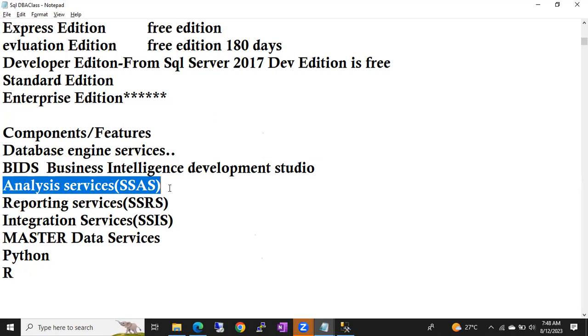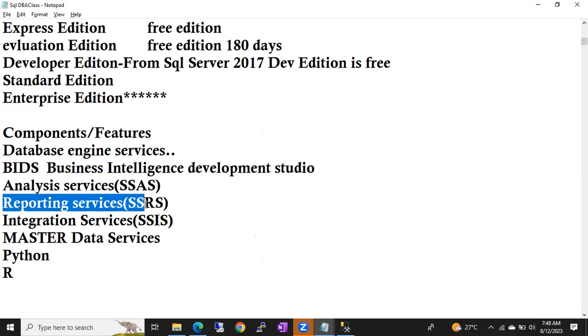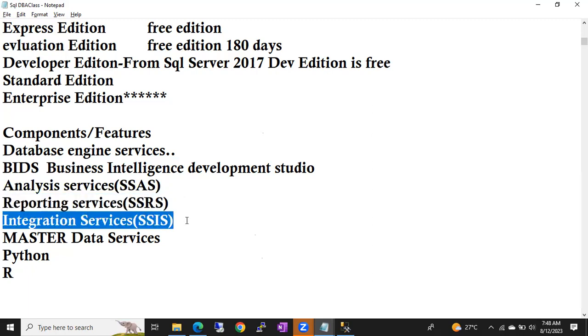So how is it possible? They are analyzing the data using analysis services. They are creating the reports, showing where the business is down, where the market is down. And they are integrating. To do this, they have to integrate the data from different sources, guys. Like they have to integrate data from Excel sheet to SQL Server, Notepad to SQL Server, from other database sources to SQL Server to some other database like Oracle and all.